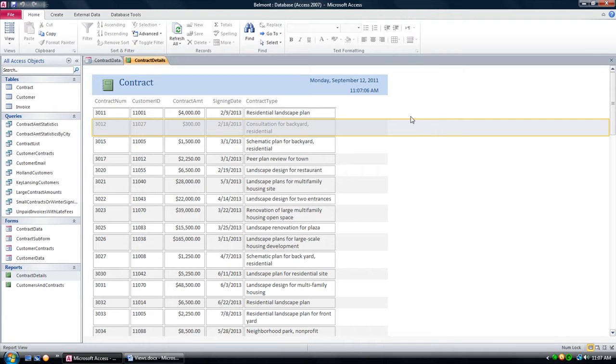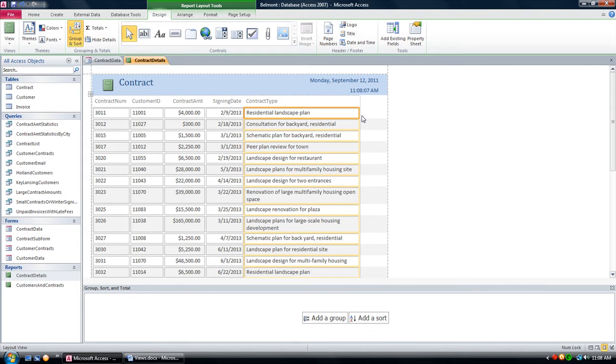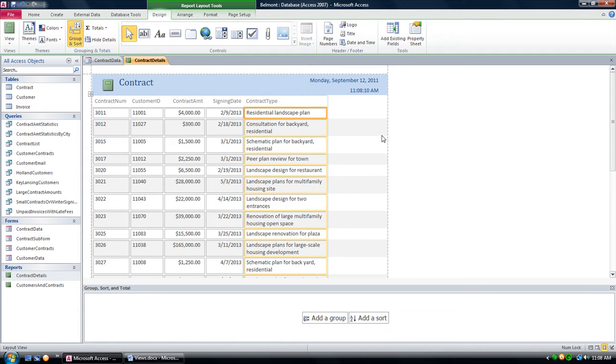So here I am in the report, okay? And if I go up here to the upper left, I can change the view to layout view. Okay, and now I do have some control. If I want to stretch these out a little bit, change the size of things, change colors and things like that. So this is something that you would not allow your user to have. Ultimately, you're the one who should be able to make changes to the design of things, but the user would only be using the regular form or report view.